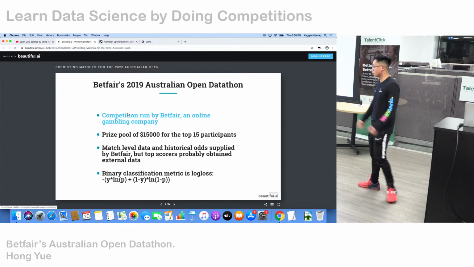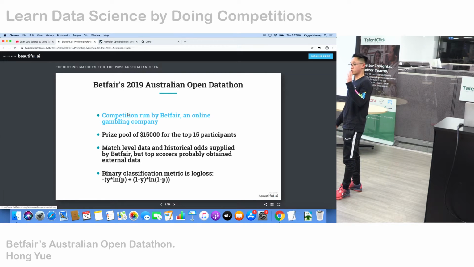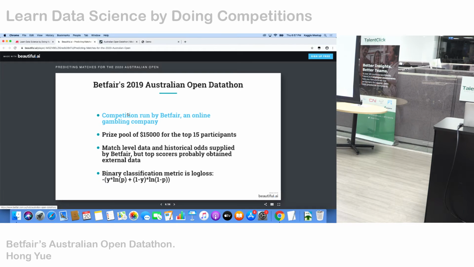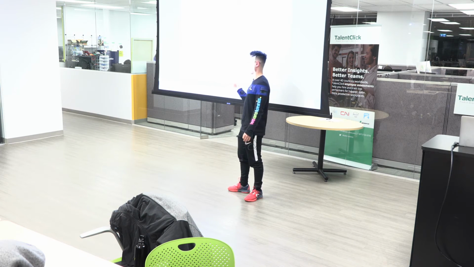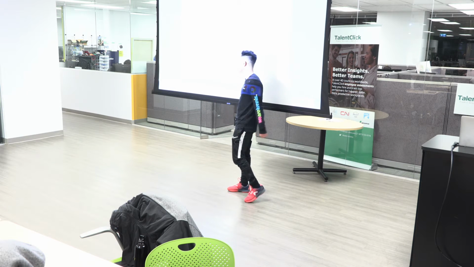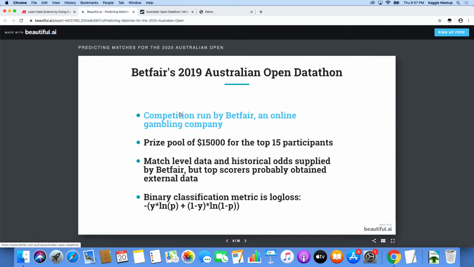The idea is that you not only want your predictions to be correct, but you want your predictions to be as close as possible to the outcome. For example, if the outcome is a 1, so a particular player wins, then this part of the term gets cancelled out. 1 minus 1 is 0, so this disappears. Then you want your probability to be as close to 1 as possible, so that the log of 1 approaches 0, and your penalty will be very small. However, if your outcome is 1 and you're predicting something close like 0.05, you're going to get a logarithmic fall off, and that's going to drop towards infinity.